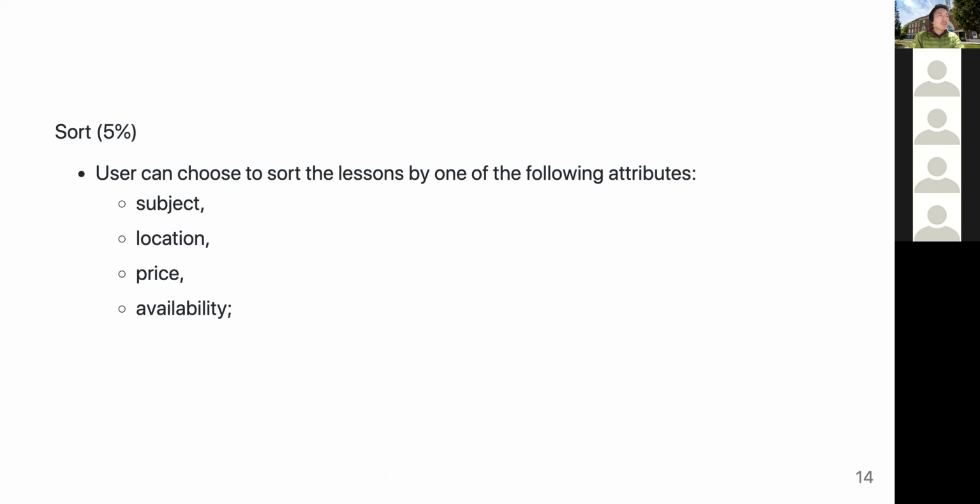Okay, I've been missing the questions in the chat. Someone asked about Bootstrap. Yes, you can use Bootstrap, and which version you want to use is up to you. And there are questions about commits. That's a concept related to Git, which we'll cover when we cover Git in the lecture.